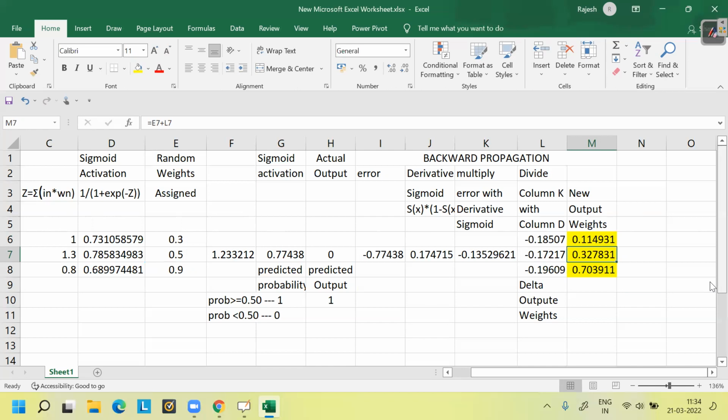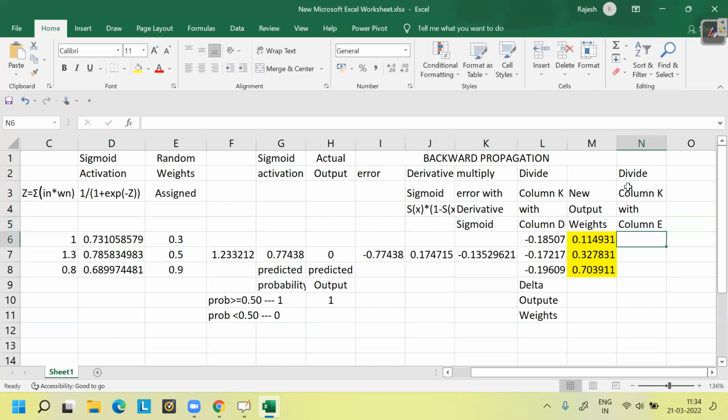Next step is we have to correct the input weights. We have to start correcting the input weights. Divide column K with, what? No, we can't, because for the calculation formulas, we have to copy paste the formula and redo the iterations, right? You can't have any gaps in between.